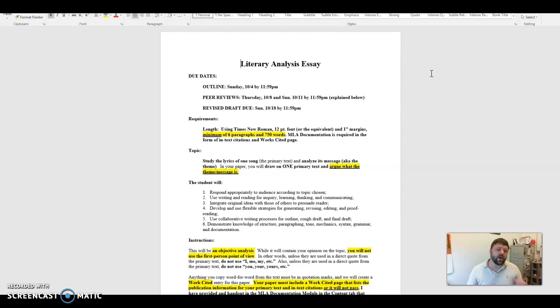That's it, okay? So when you go out to find those lyrics this week, you need to make sure that you avoid YouTube. I just would do a simple, basic Google search for those lyrics and find a website like AZ Lyrics, Metro Lyrics, Lyrics Freak. There's a bunch of different lyrics websites out there. So whatever it is that you pick, make sure you get that and use those printed lyrics, okay? And then we'll talk about documenting and all that stuff later. But that's the one thing I want to clarify right now with everybody is that you are analyzing the lyrics, not the music video, just the lyrics, okay?